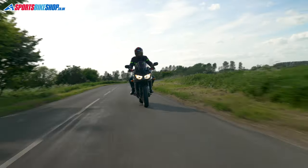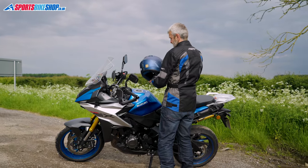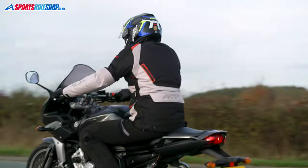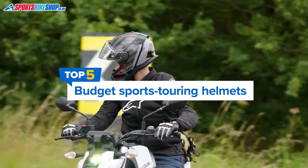The following 5 helmets have all been selected based on a combination of customer feedback and also our own opinions after wearing and reviewing these helmets on the road. With some of these lids, you'll need to stick to plain colours to stay within the £200 budget. If we've got a full review of any of these individual helmets, the links will pop up as we go through the video. Right, here they come.